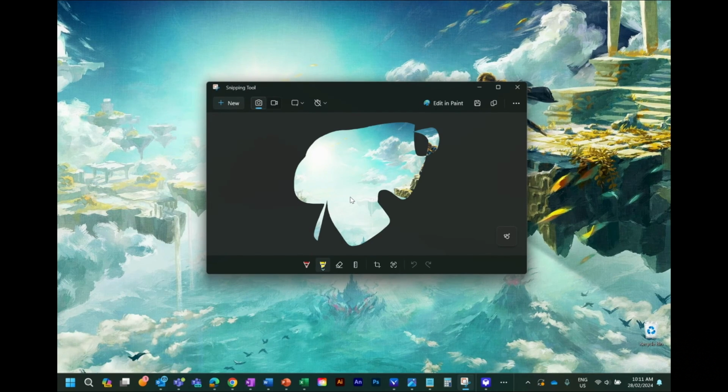So there you have it. That's how you can take screenshots using the Snipping Tool on Windows. So just remember, if you want to take a quick screenshot, just hit that Windows key, Shift and S, it'll bring up that top menu bar. You can take your screenshot, edit it, and then use it in the documents that you need.